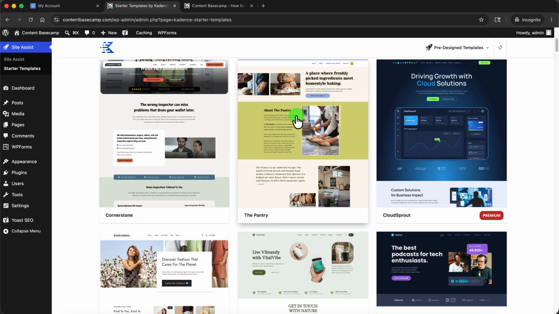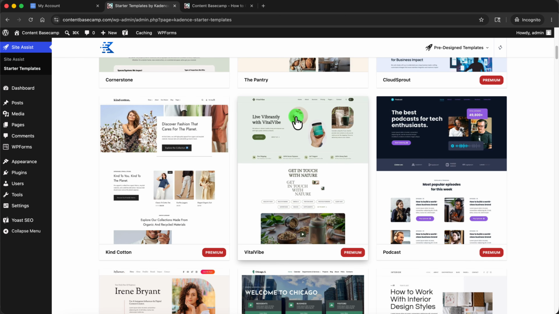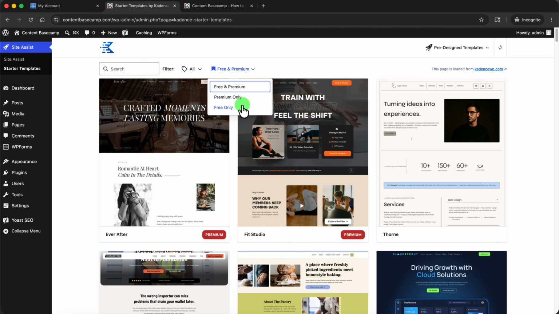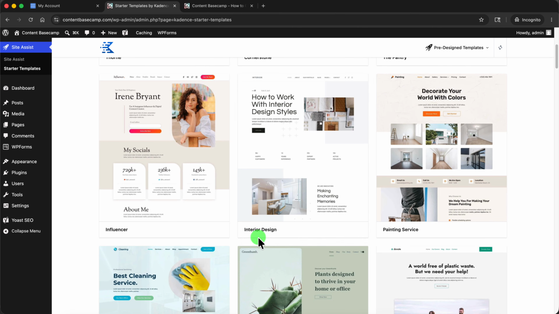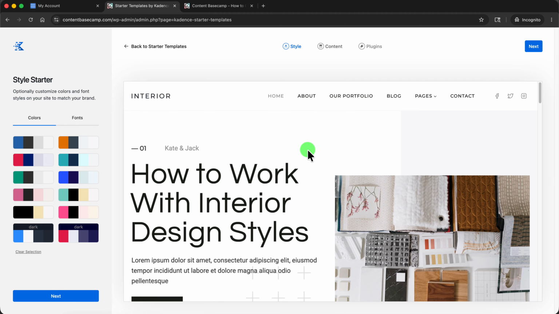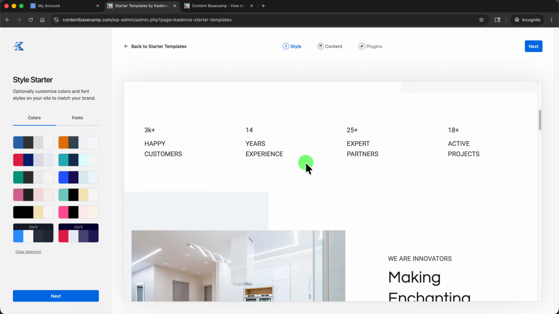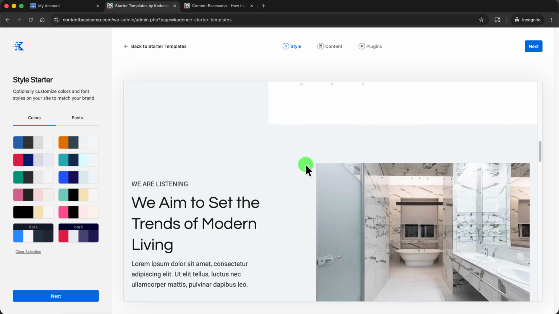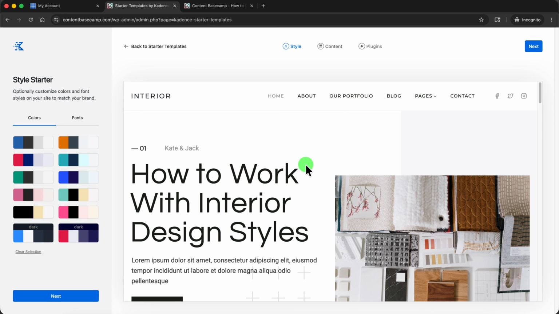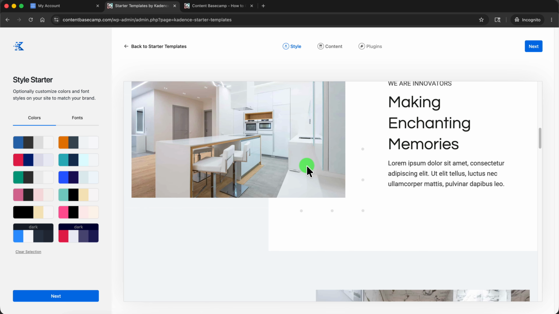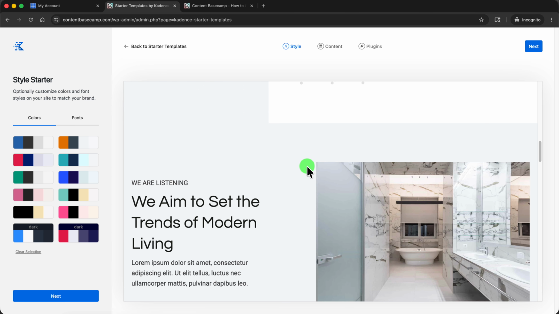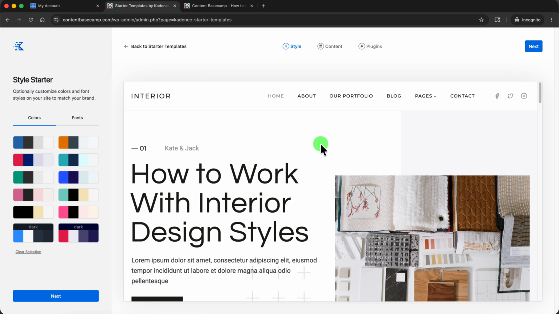And I think I'm going to go with, let's see here. I'm going to go back to free here. And I like this interior design theme right here. It's very minimalistic. It's pretty good for blogging or a lifestyle template or a lifestyle blog. You can probably even use it for a freelance website, or if you're a freelancer or a digital marketer. So there's different themes you can choose, or templates, I should say.